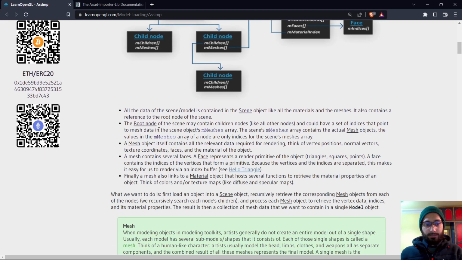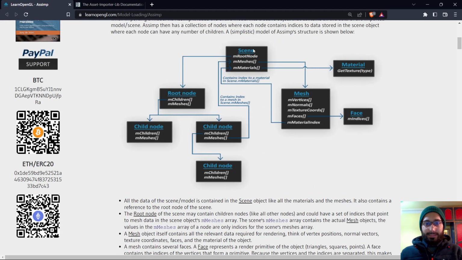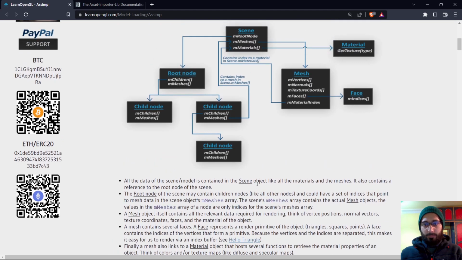So the root node of the scene may contain children nodes like all other nodes, and could have a set of indices that point to the values in the meshes array of the scene. The meshes array of a node only holds indices for the scene's mesh array. So all the data is within the scene, but which data corresponds to which node is held within each of these nodes.